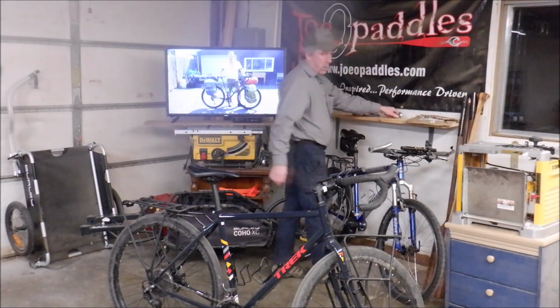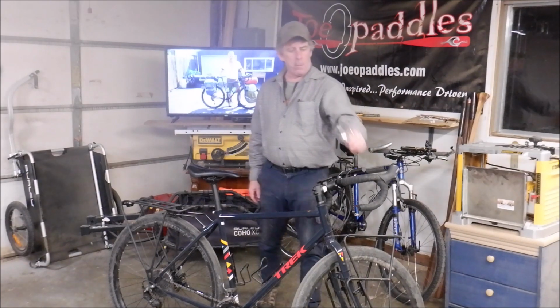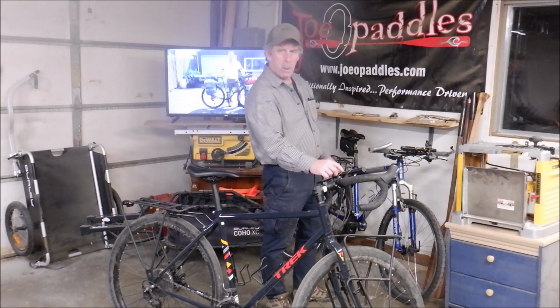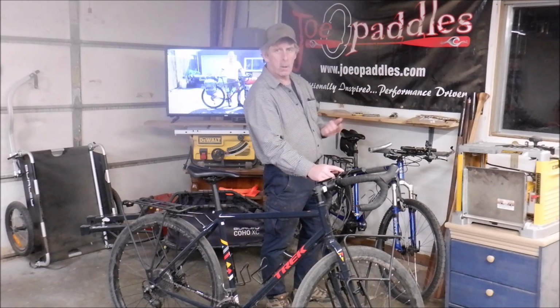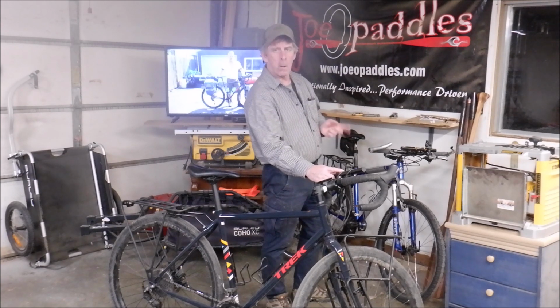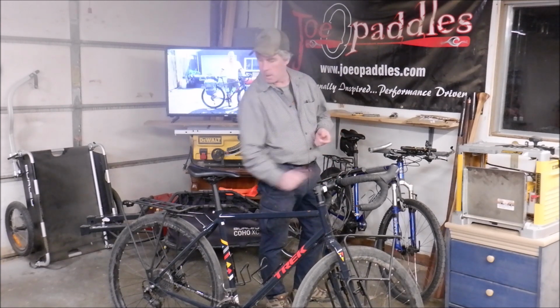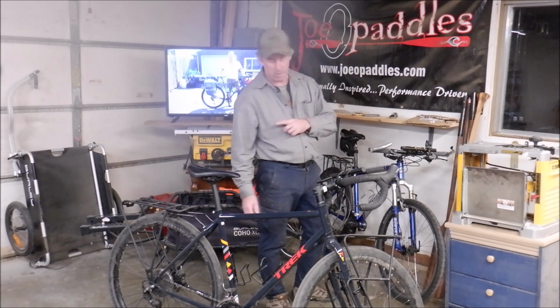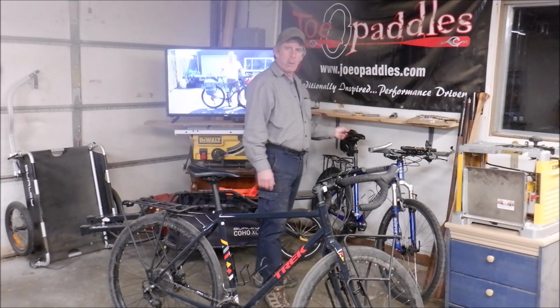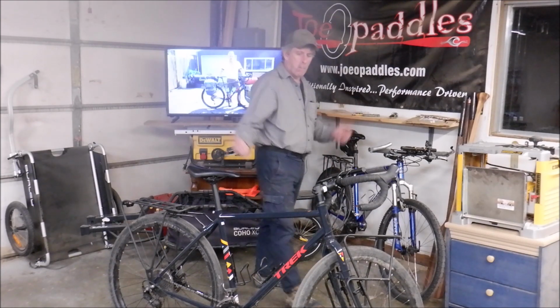A little later on, I'm going to be adding this bell back on. I also have a light that'll be getting mounted on here. It's getting dark before 6 p.m. here now, and I do a lot of night riding, so I got to get a light on here. Tail light on the back. Same with this one, I have the ability to transfer the lights back and forth to either bike.